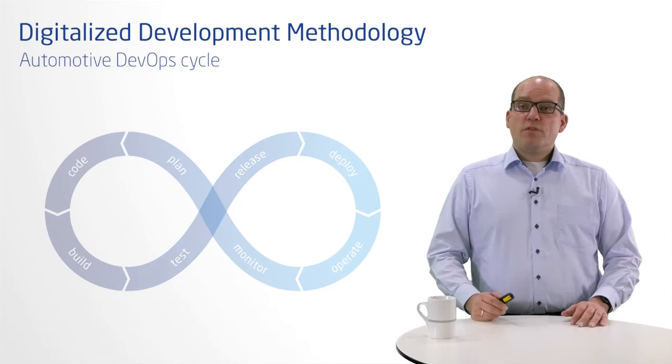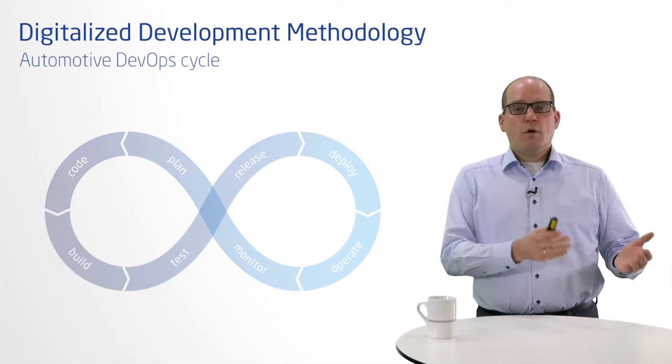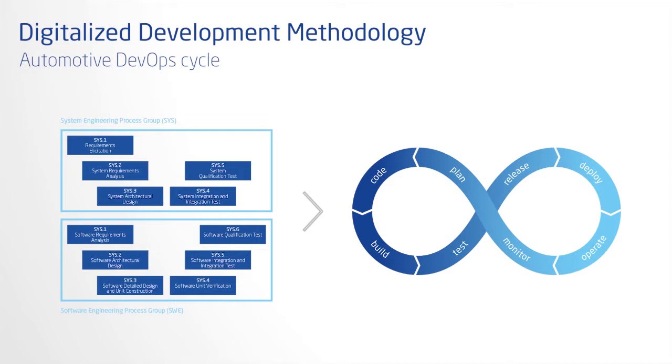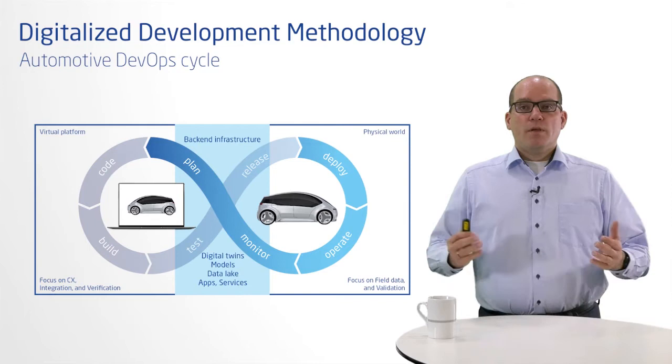The appropriate solution is the automotive DevOps cycle, specially designed for automotive requirements. The DevOps cycle consists of a development and an operational cycle. For verification, mainly the development side is used; for validation, mainly the operational side. The artifacts, documents, and activities described in the V-Model retain their relevance, but the way they are handled is fundamentally transformed. In comparison to the V-Model, the DevOps cycle includes further steps and phases like deploy, operate, and monitor.